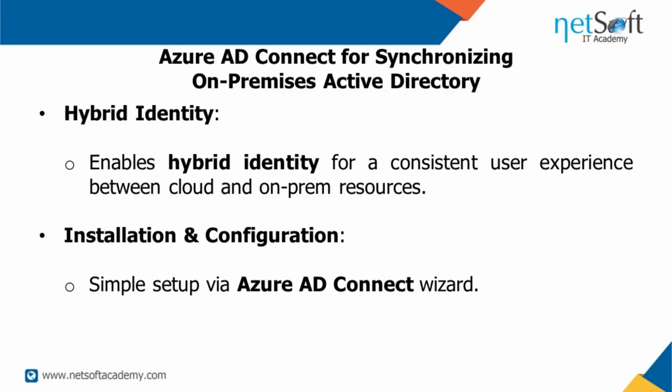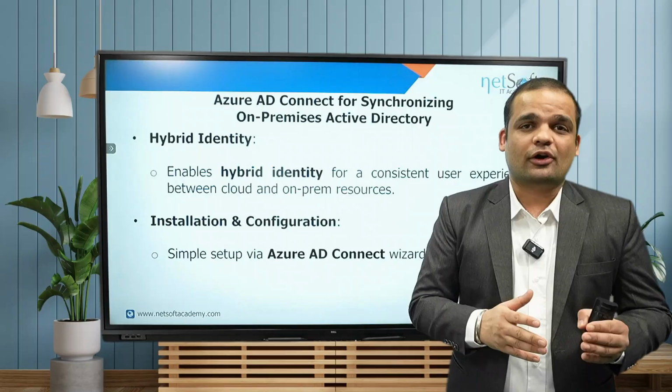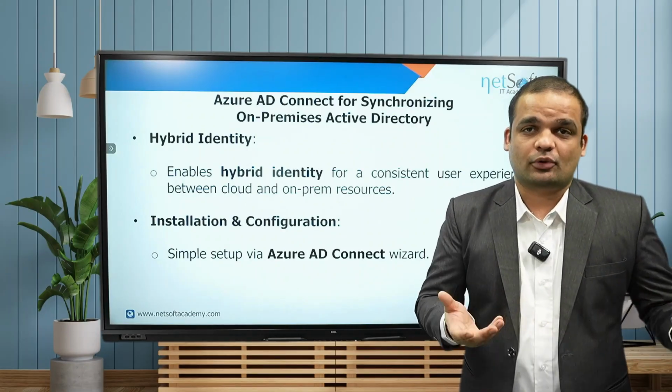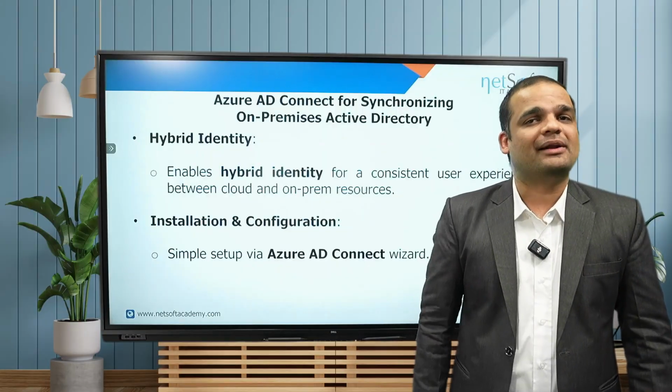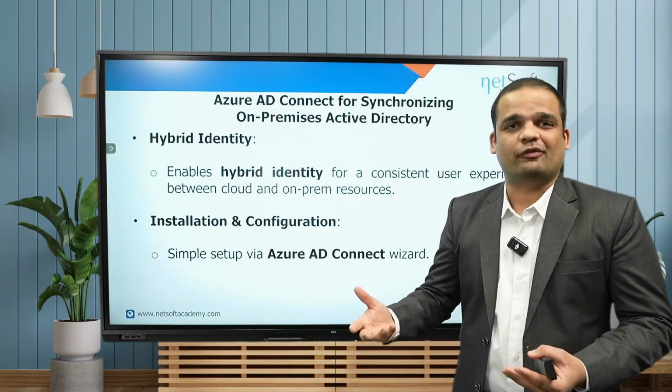Is there any other key feature? Yes. Hybrid identity. With Azure AD Connect or Entra ID Connect, you can create a hybrid identity, ensuring a consistent user experience across cloud and on-prem resources. Users can access both environments without the need of multiple login. That is also the meaning of SSO.